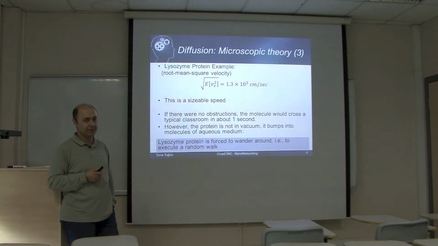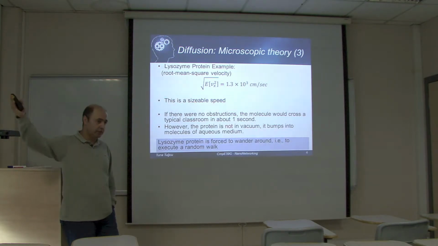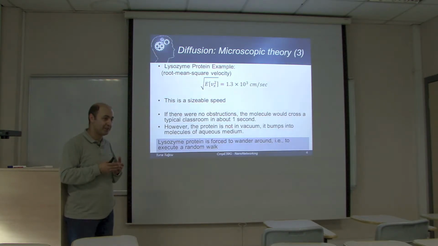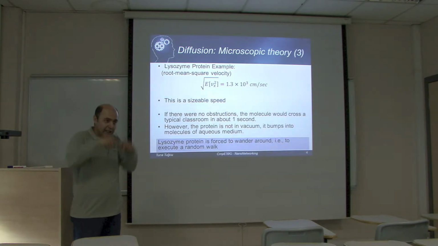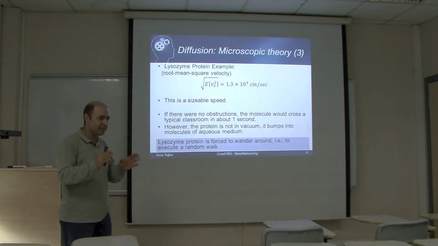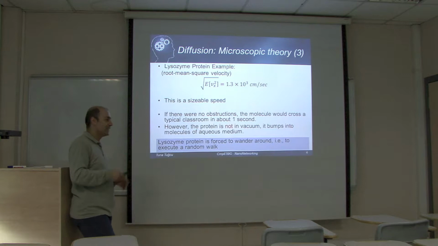Actually, we can put it this way. On the average, if there are many, many such molecules, some of them will go this way, some of them will go the other way. If you look at the average, they will be around the origin. The mean will be at the origin. The molecules will be spread around, but the mean will be 0. That doesn't mean that individual molecules are all gathered at 0. They will be everywhere, but if there's no bias, the mean will be 0. It doesn't mean that they won't reach anywhere. They will actually reach many places. Otherwise, as I said, we would have no hope, and this topic would be closed.